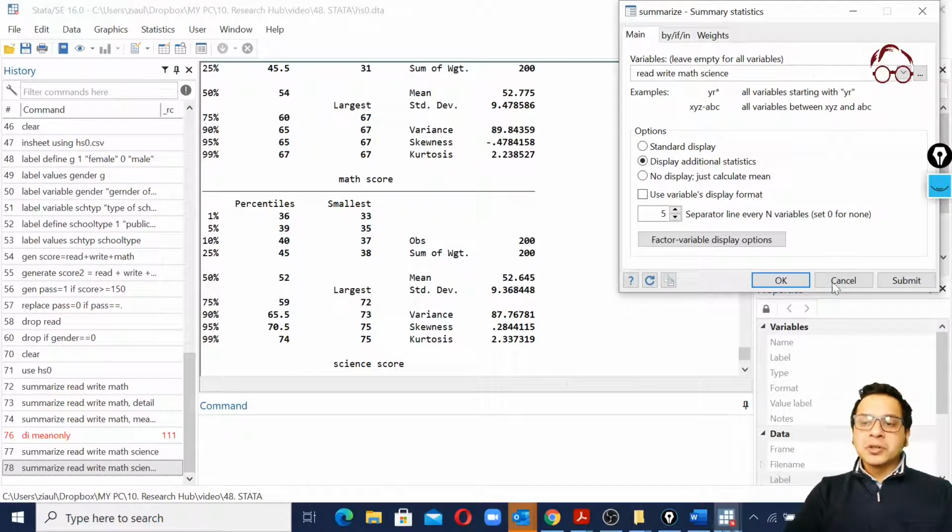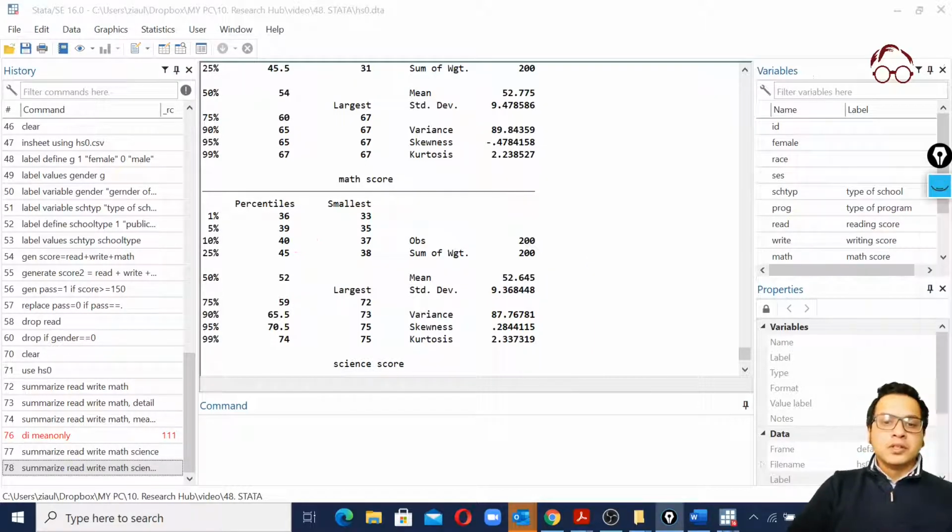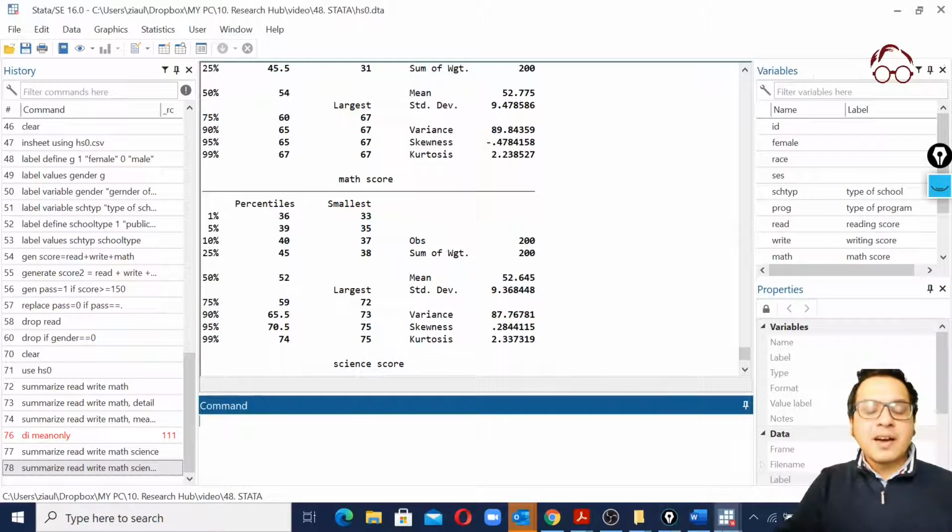From here we can also do some interesting things. For example, we can calculate the interquartile range. The 25th percentile is 45 and the 75th percentile is 59, so the interquartile range, IQR, is the difference between 59 and 45.